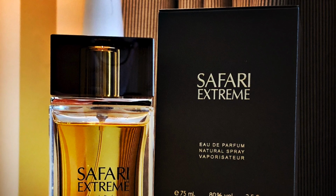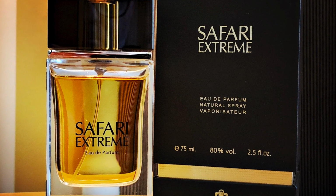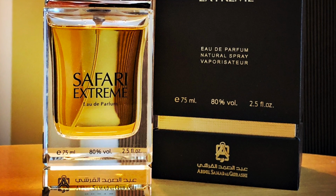I thought it was around $200, which it is. It retails for $186.66. That's the price I saw. You have to make sure when you go to their website to select the USA prices, because it currently shows United Arab Emirates prices, I believe. So it converted to $186.66 for a 75 ml bottle like this, but it was half off, so it was less than $100 for one bottle. It's EDP concentration. I couldn't find a year of launch for this fragrance, but it comes in many variations. It does come in an attar form, I think, as well. But this is the version I wanted because I love the bottle.